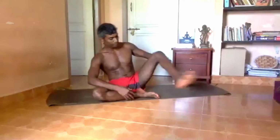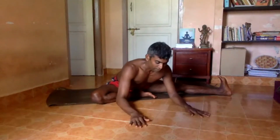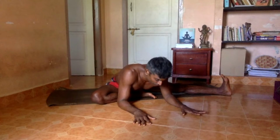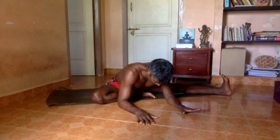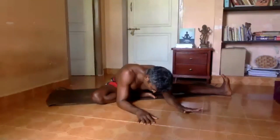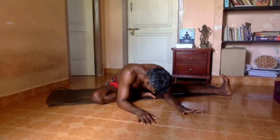You can see what muscle is being opened. Beautiful. You are going to gently open our extend. You are going to go for half Upavishta Konasana. You remember, we are opening the lumbar back. This is an extension, so that we are going step by step, warming up step by step, and enjoying going into the poses, enjoying working on the poses.